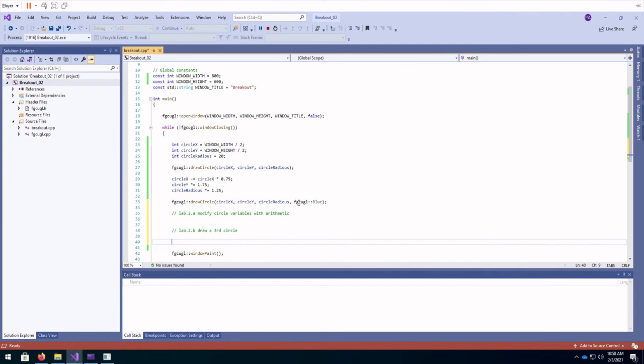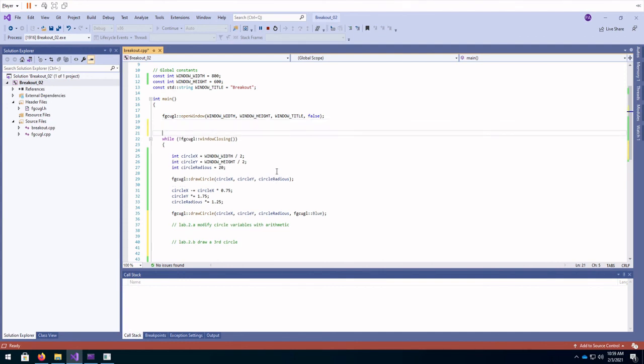So we want to generate a one-time random set of values for the fourth circle. The third circle we used arithmetic to come up with. For the fourth circle, we want random numbers, so we want to generate them before we get into this loop for this run of the program.